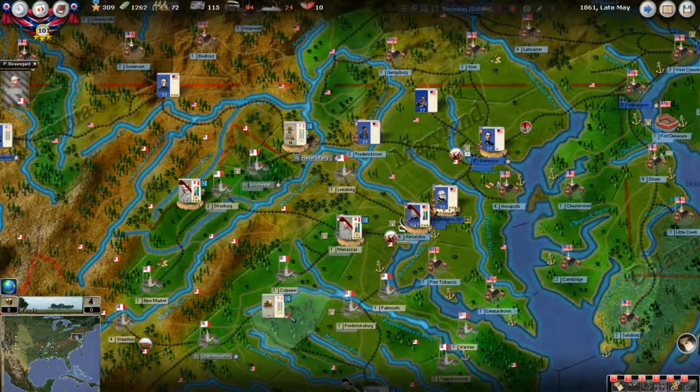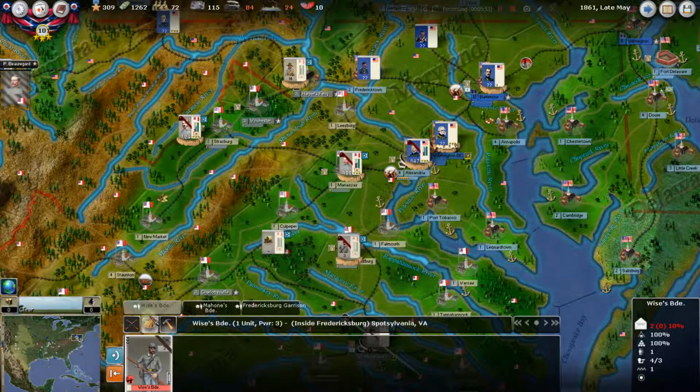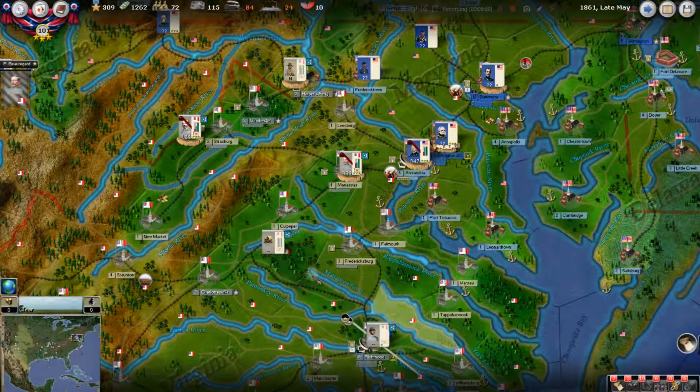Now we have our supply wagon here that we've sent this direction. We didn't want to have it put in Fredericksburg. This is where we're building, actually. We're building these two units for Beauregard. We've sent our supply wagon this way because we didn't want it to be in Fredericksburg and maybe get caught up in some kind of Union action.